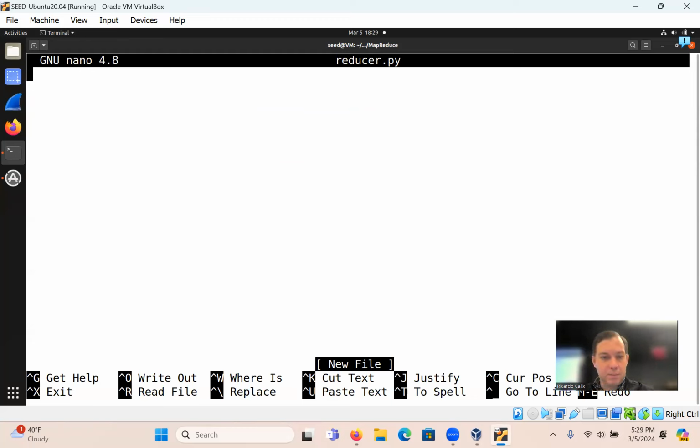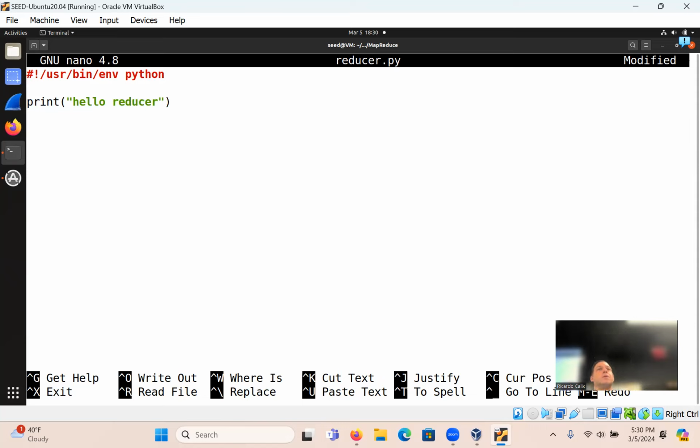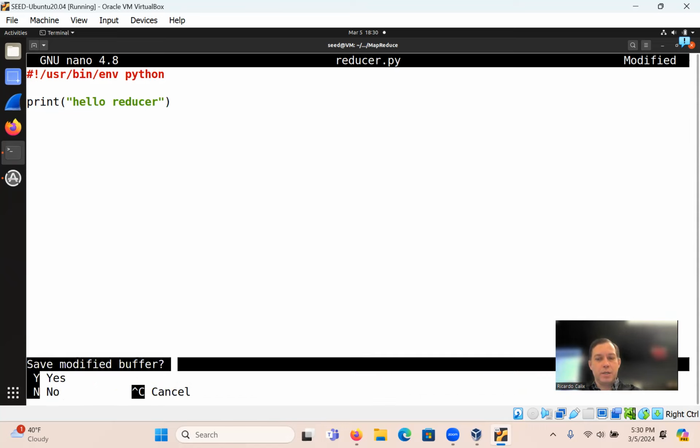It's going to be user, oops, bin environment Python, and I'm just going to say here print hello reducer just to see that it works. Okay, so I'm going to do Control X, Y.